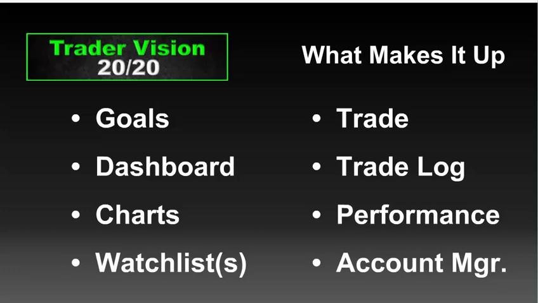Some people call them trading diaries, some people call them trading journals. Essentially, it is a list of all of your trades that provides you information about them. You can see which ones are open, which ones are planned, which ones are closed. And then each one of those can be drilled down into for a great deal of information to help you validate and plan your trades and then execute them.